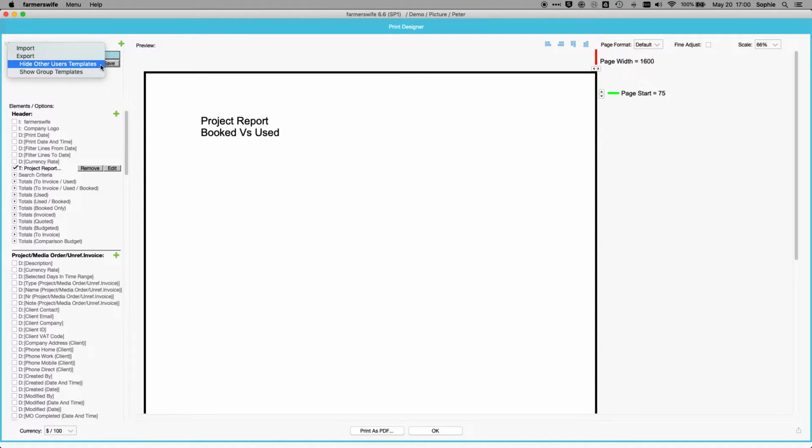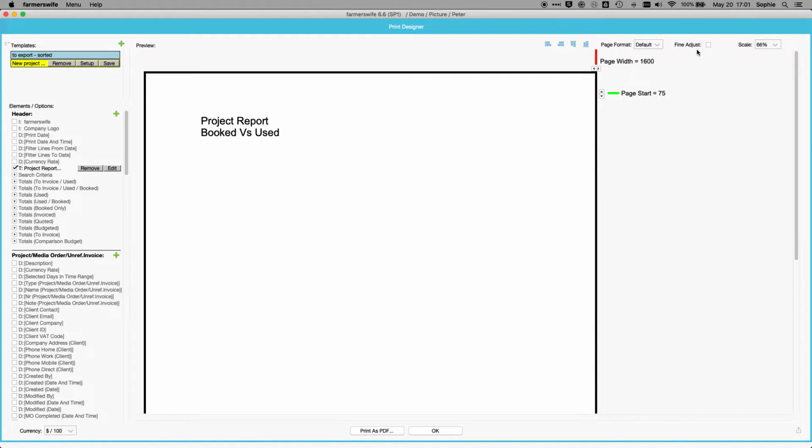And then you can hide other people's templates, and then we can also create group templates where we have multiple pages, but they're designed differently. So it's a way of designing page 1 and page 2, top sheet and secondary pages, and then link them together as a group template. And if I move across here to the right-hand side, I'll be able to set the format here. It's very standard set to letter for the American formats, and A4 for most of the rest of the world. So it's A4 format, and then farmerswife will set the list according to that, or set the sizing of the page.